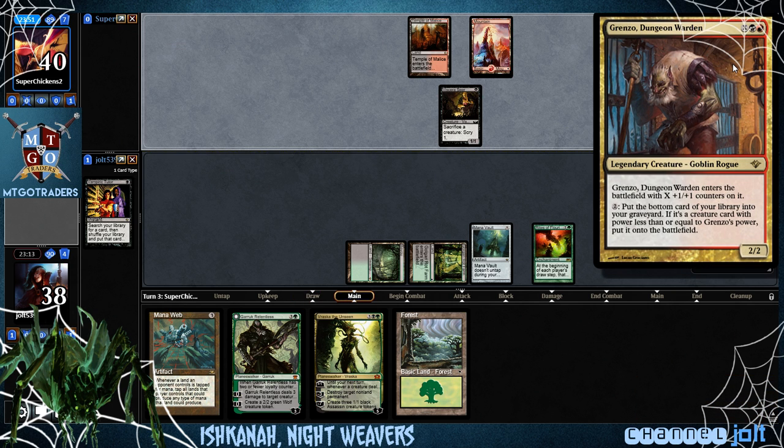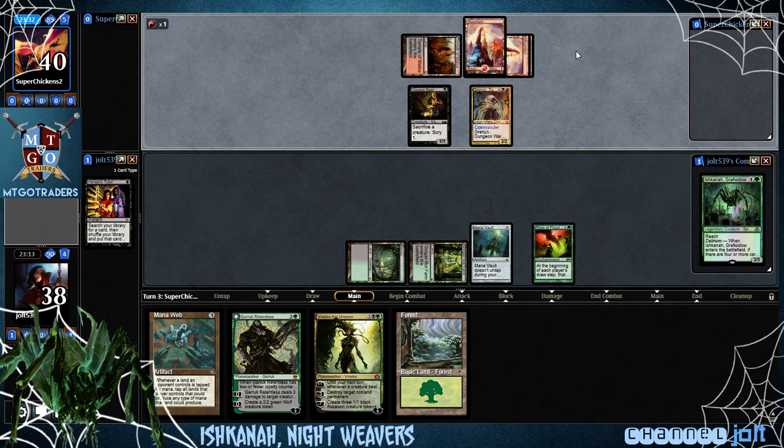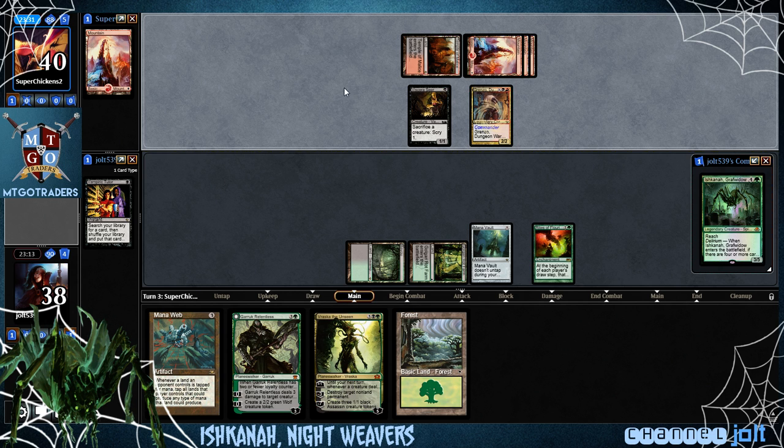Playing against Grenzo, Dungeon Warden. It costs 2. Enters the battlefield with X+1 counters on it, where X is the casting cost. And for 2 colorless, put the bottom card of your library into your graveyard. If it's a creature card with power less than or equal to Grenzo's power, put it onto the battlefield. Yep, I love playing Grenzo, man. I have a Grenzo Goblin deck, and I love playing Goblins, man. And I'm excited to see what we've got going on over here with Grenzo.